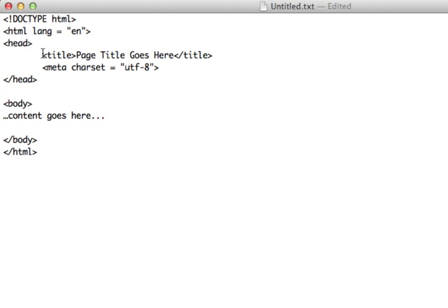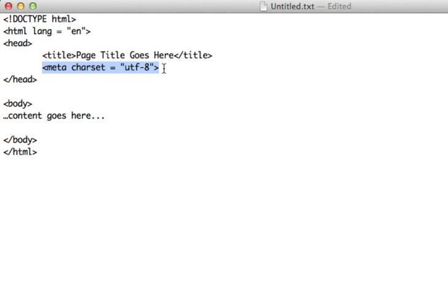So to begin with, we just have a title tag in here, and then we also have what's called a meta tag. Meta means information. It's information about information. Our browser is going to use this meta tag to describe some characteristic of the web page. In this case, it's describing what type of character encoding is to be used. Character encoding is the representation of letters and numbers and symbols in your file, and it also describes how the information should be transmitted over the internet. It's common to use a character encoding set that is widely supported, and one of those is UTF-8, which is a form of Unicode.